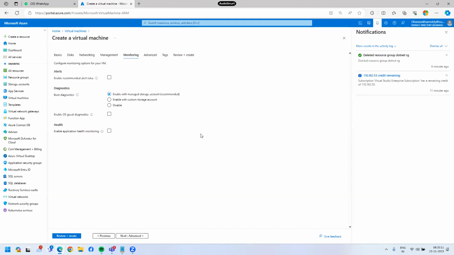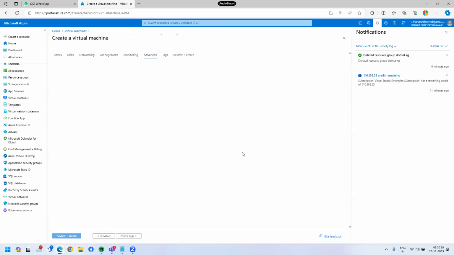One is boot diagnostics, and the other is OS diagnostics. I do not want to track all these logs now. Later on, we'll discuss how we can track these logs in Windows if we get any issues.